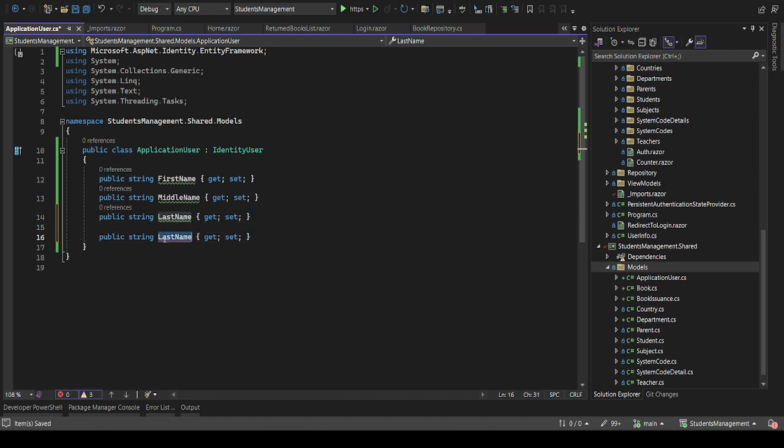Then on this last name, I can now get the full name. So on the full name, I'll just say full name. Then my full name will be a combination of some items. So I'm going to do this to get my full name.